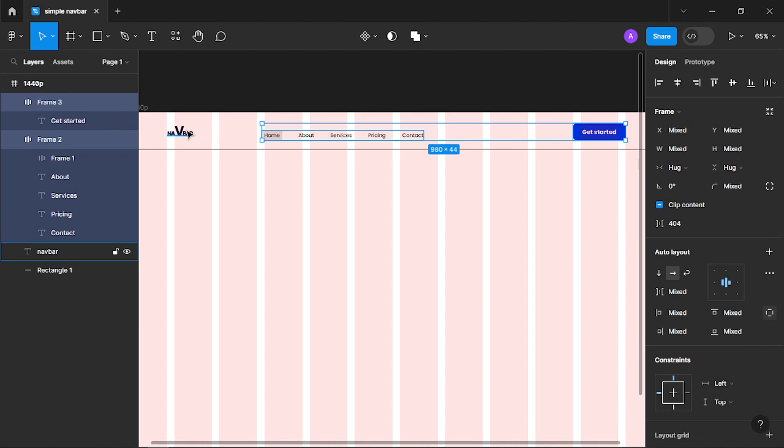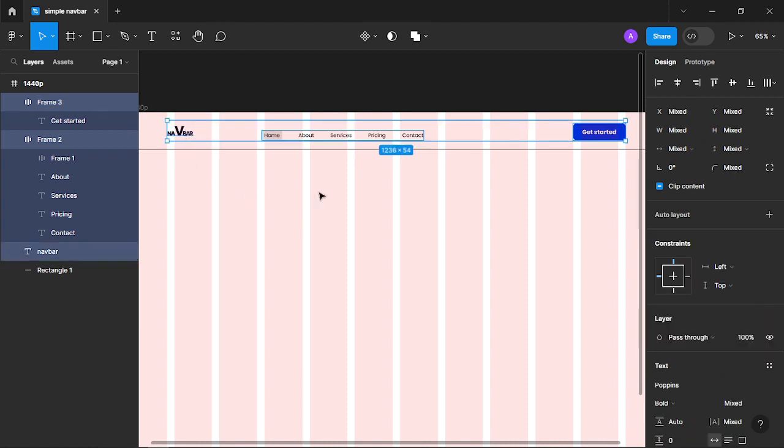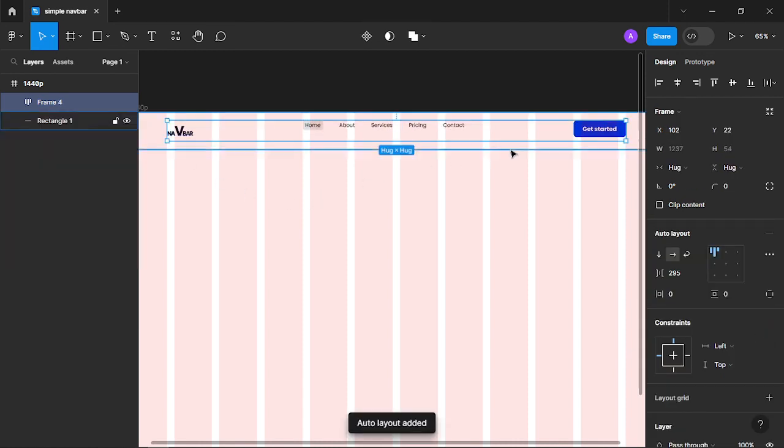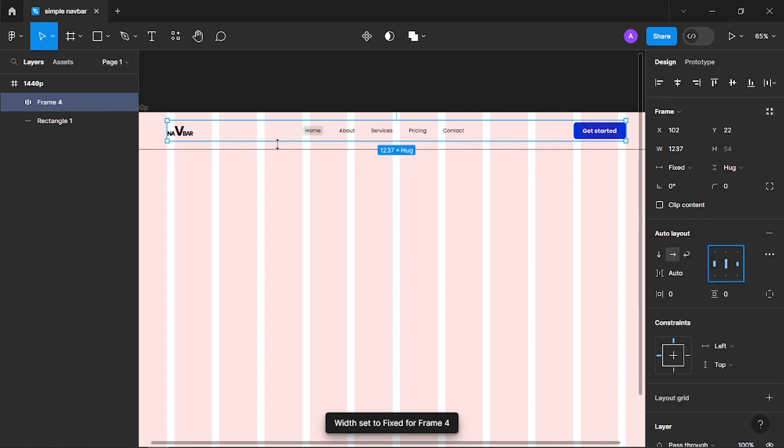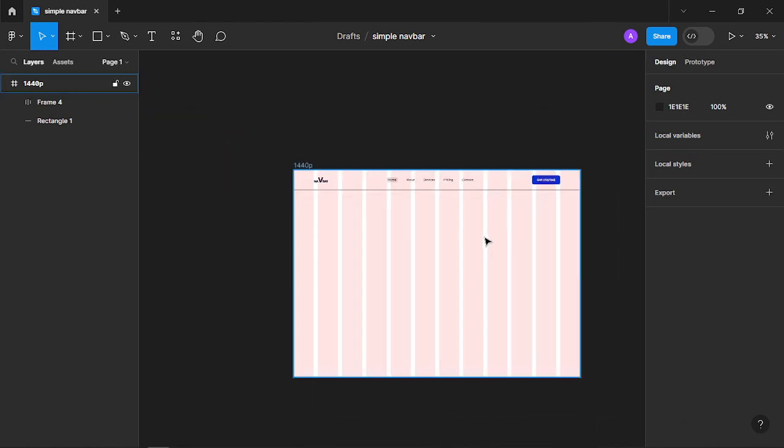We can shift A to group them all, and we can come here. First let me make this photo so it would be easier to work with, and if I click here it will align them all in the center.